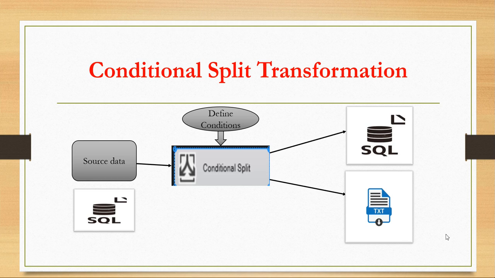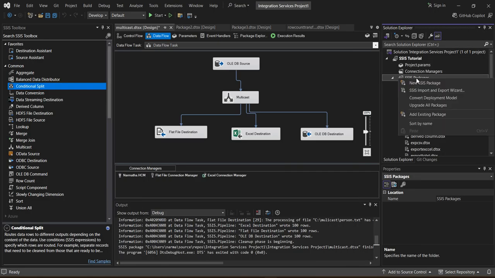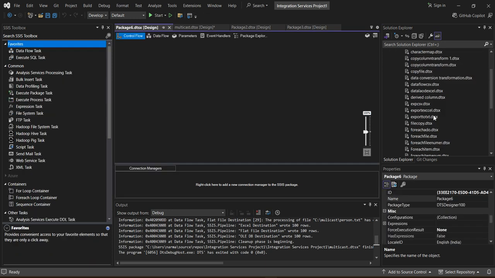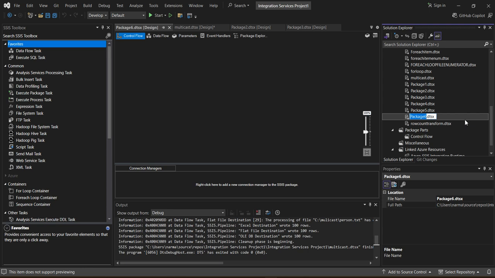Let's open Visual Studio and create a new SSIS package, and give the package name.